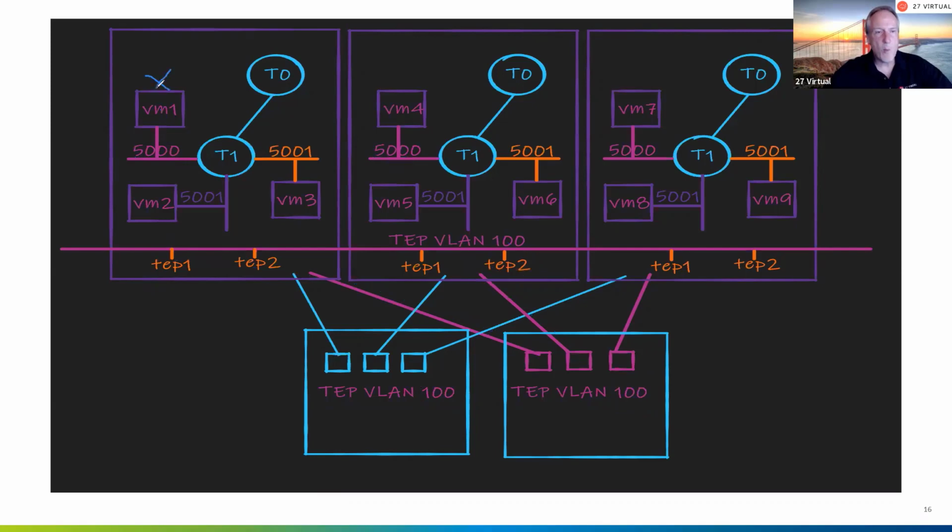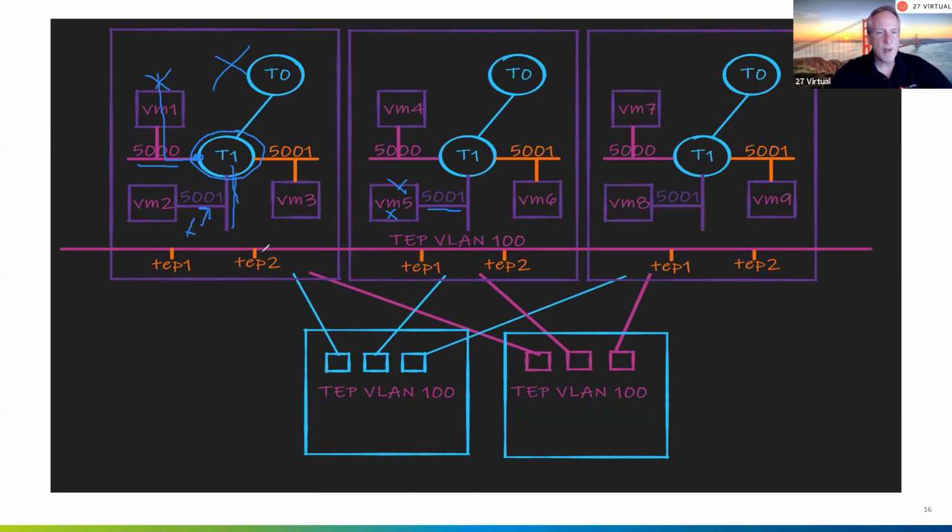If I go to VM1 and VM5, now in this case, VM1's on the VNI 5000 and VM5's on VNI 5001. So what will happen is we're going to leave the VM, we're going to use our gateway because this VM's on a different network segment. We're going to go to this T1. Notice this T0 I have drawn here is not used. We're going to make a route decision and we're going to leave the router here, but that VM5 doesn't live on this host. He's not plugged into this network here.